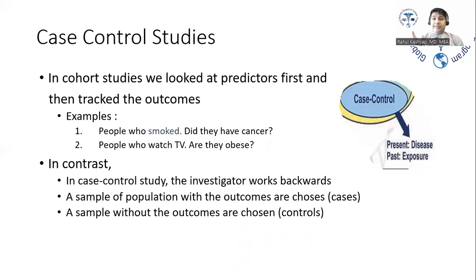Case control design. In that, what you do is you do reverse. You measure the outcome first. You look at the people with cancer. You look at the people with whatever disease. You find matching controls who did not have the disease. You go back in time and see who had the exposure. Don't take me wrong. Exposure has to happen first. Outcome has to happen later. But where you start, everything else, you're starting with exposure first, then looking at the disease. Here you're starting with the disease first, and then going back and seeing who got the exposure. That's your case control design.